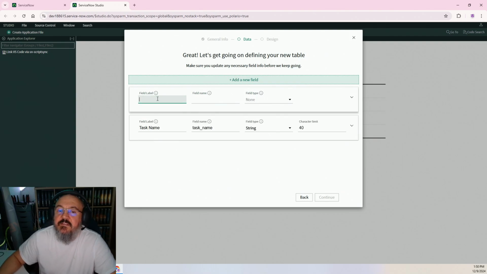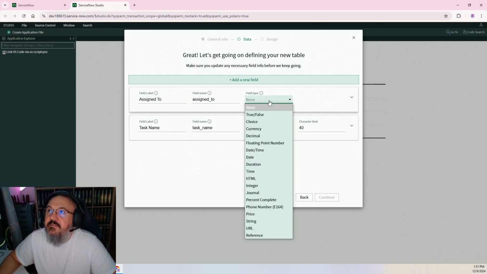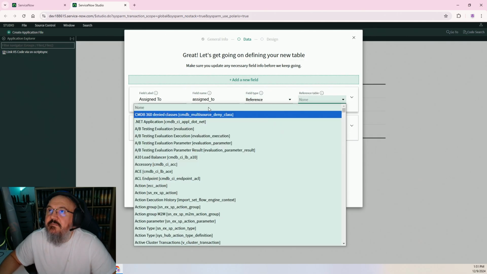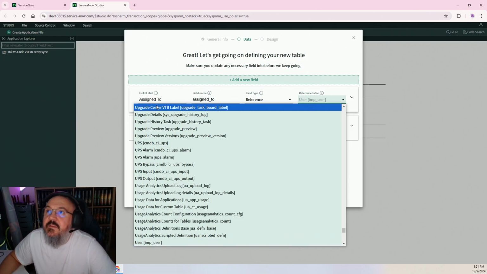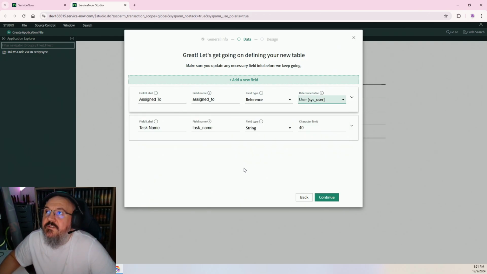Then next field, we're gonna give it the name assigned to, and we're gonna type it as a reference field, and it's going to reference the sys user table, where all the users are based.